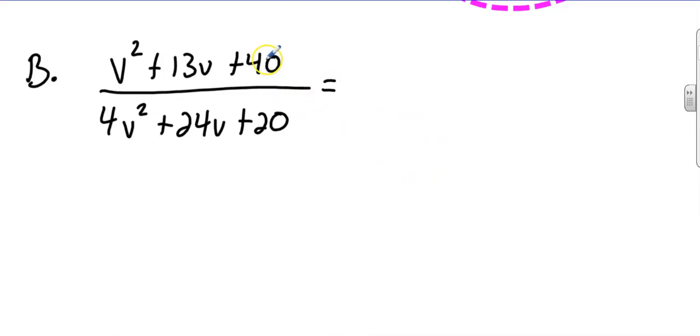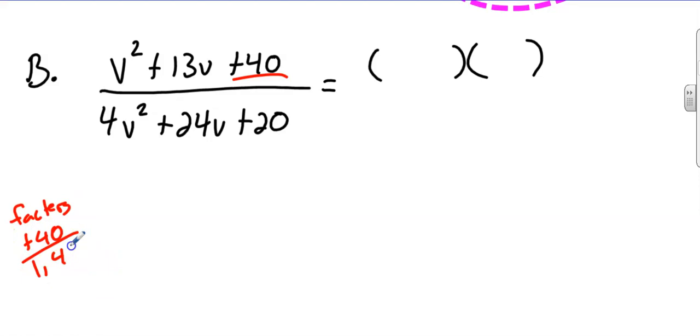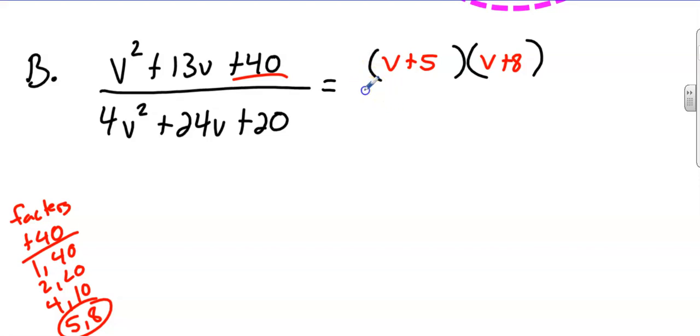Okay, numerator-wise, we're looking for the factors of 40 that would get us 13. If you go back through and check your list on 40, it's not going to be 1 times 40. It's not going to be 2 times 20. 4 times 10 gets us a little bit closer, but again, since they're all positive, we need the sum to be 13. Finally, we get 5 times 8 to work for that one. So in the numerator, breaking down 40, the pair that's going to add up to 13 would be the 8 and 5.